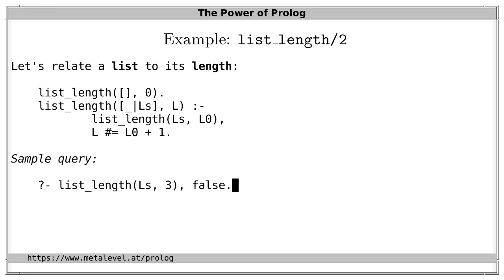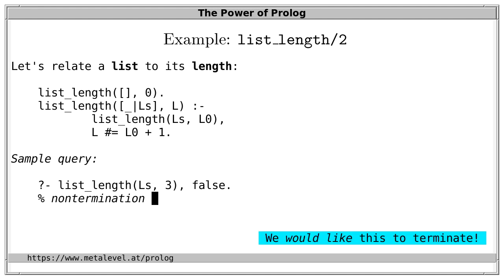And I mean universal termination. This means not that the query produces a solution, but that the query terminates after the solutions, if there are any, are found. And when we post this, we see again that this query doesn't terminate. Whereas, of course, we would like this query to terminate, because we know that all lists of length 3 have the same shape, and that the shape can be compactly expressed in Prolog as a list with 3 variables. So ideally, in this case, if we ask for all lists of length 3, we'd like to get exactly one answer and a clear statement from the Prolog system that there are no other solutions.